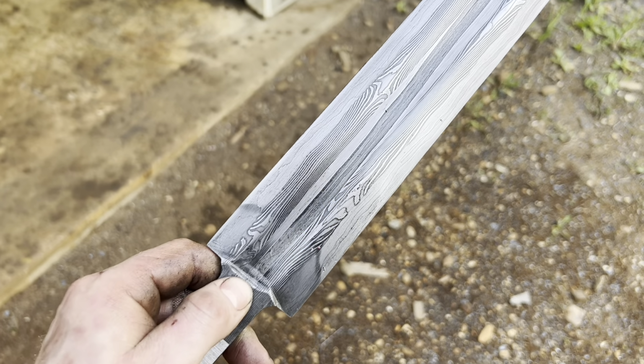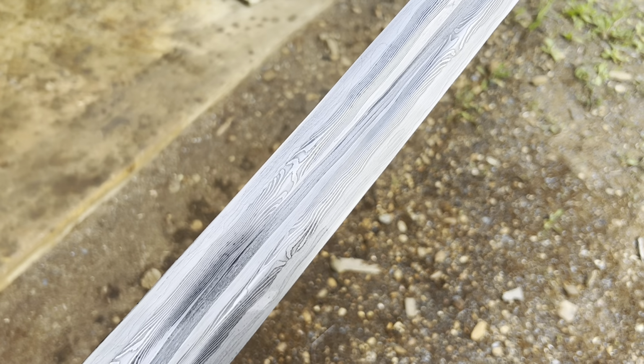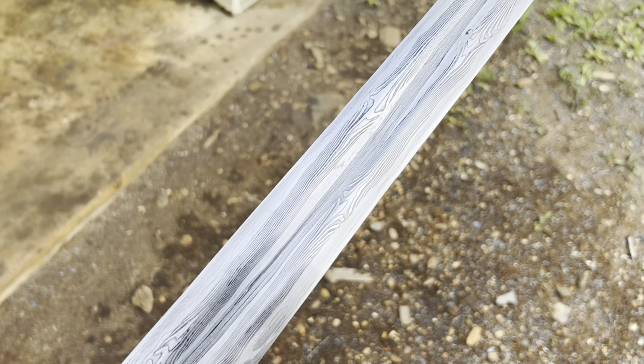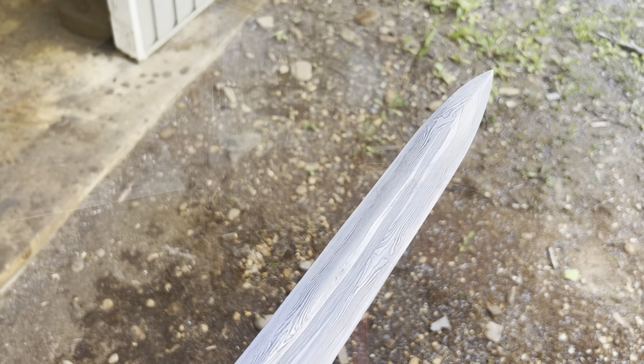Here's what we got out of the etch. You know, you can see our serpent core, our two twist Damascus bars, and our solid 1084 edge bar. Pretty stinking sweet.